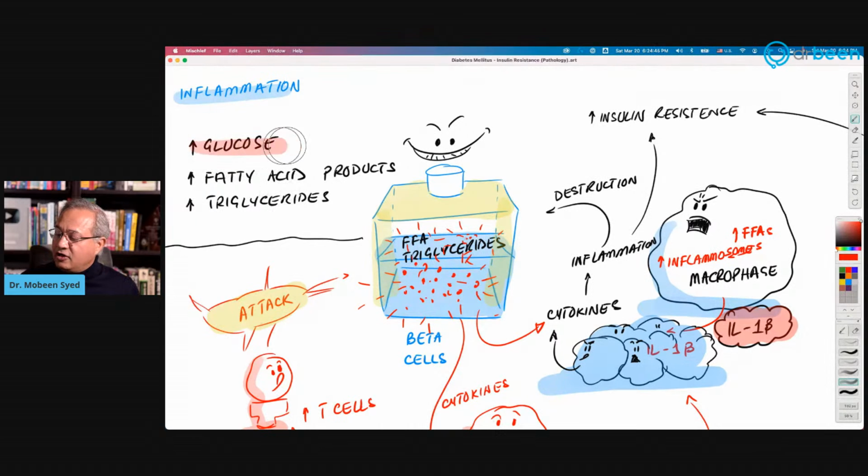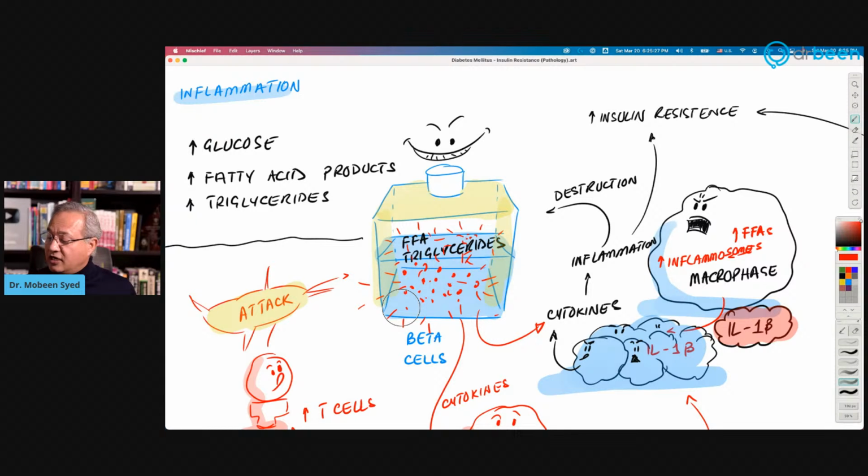So number one, they have a lot of glucose. Imagine a person who is already diabetic. They have a lot of glucose in their blood, and that blood is bathing the beta cell. It is showering the beta cell with blood full of candy, and that candy is entering the beta cell. So they have a lot of energy to work with. Number two, they are getting a lot of fatty acids as well, and a lot of fatty acid byproducts like triglycerides and other fatty acid products. They are full of all kinds of energy. The result is that when they are full of energy, they make a lot of insulin. Good, that's a good thing.